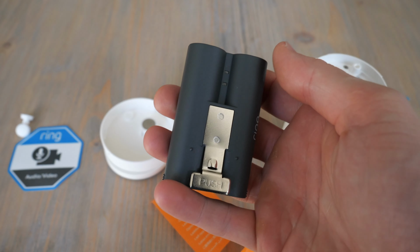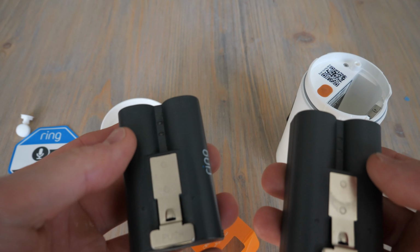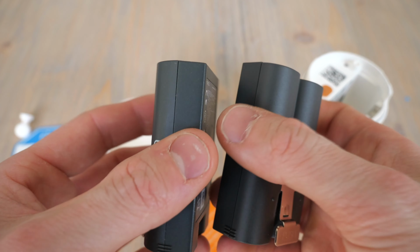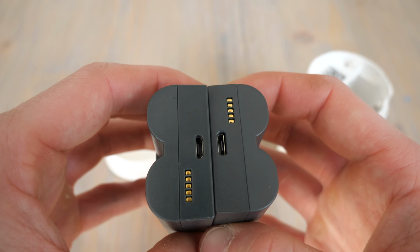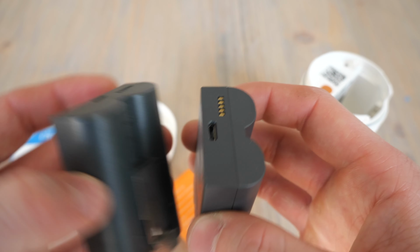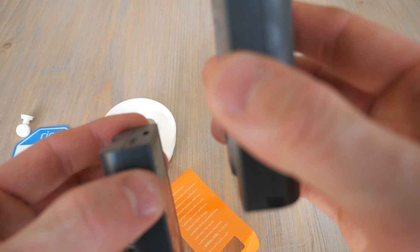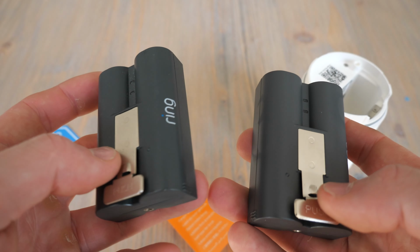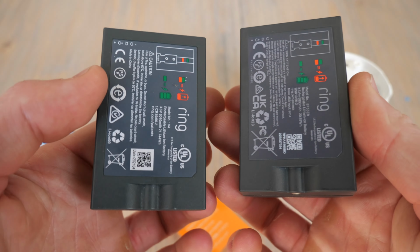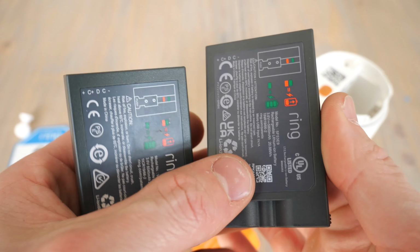Right then, this is the battery out of here, and this is the battery out of my Ring Doorbell 4. From the looks of it, they look exactly the same. So happy days, it looks like you can interchange them. If you've got a Ring doorbell and you've already got a few of these batteries, you can just keep replacing. Fingers crossed they're exactly the same.